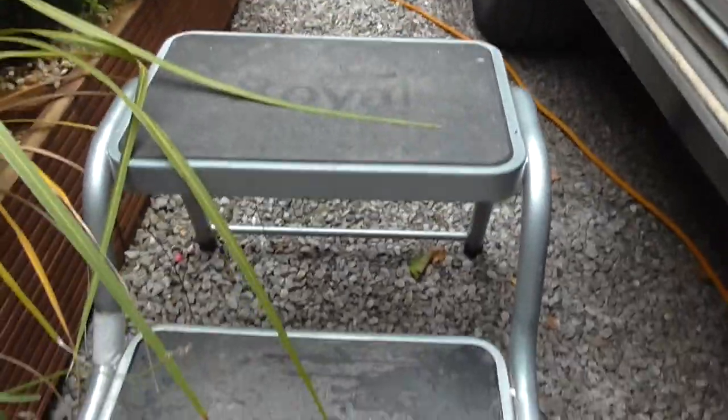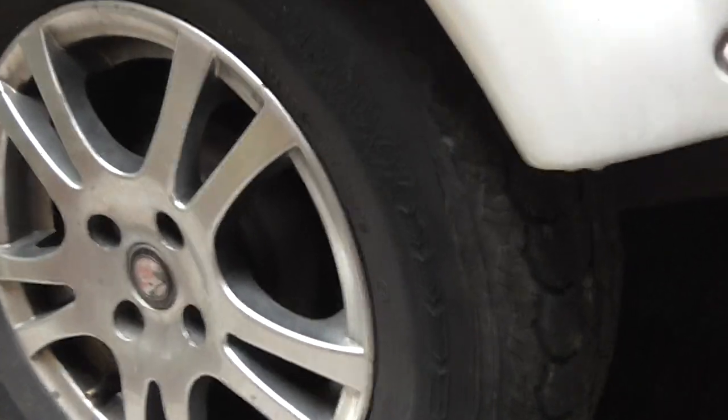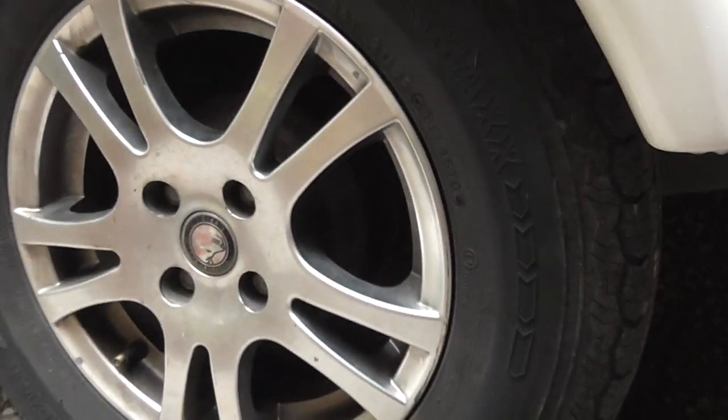Caravan step. This tyre is good. Have a look under there while we're here. Alloy wheel work, same as the other side. Good condition.